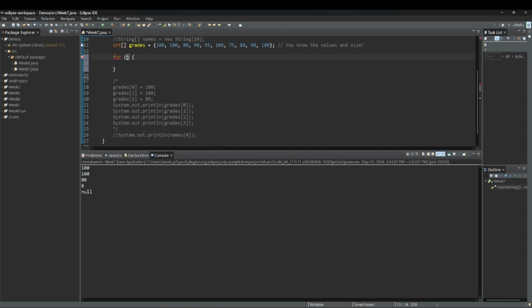Okay. And let's go ahead. We still have to initialize our counter. So in this case, int i equals, and it is best to start out at 0. I'll show you why in a second. So start out at 0. There we go. And then you're going to say i is less than, and right now we know the size of our array, 10. So you could go ahead and put 10. I'll show you something else you can include there. And then you're going to say i++. So we're going to increment all the way from 0 to 9.